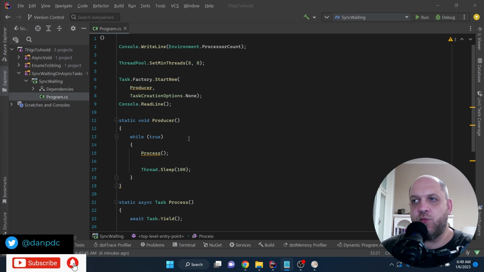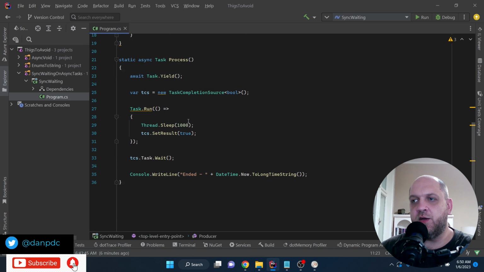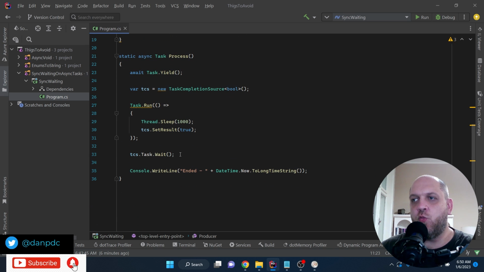And that's what I want to actually showcase here. And of course, the code that you see here might seem a little bit complicated, and it might be a little bit complicated, but what we want to do here is simulate in a very controlled environment how your application would behave if you have maybe thousands of requests and you are doing, like here on line 33, waiting synchronously on asynchronous code, and what could happen.